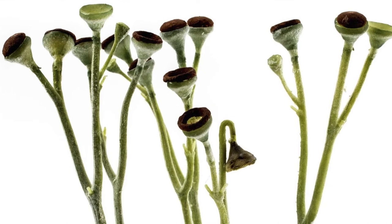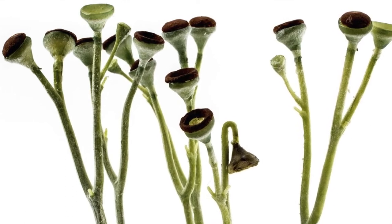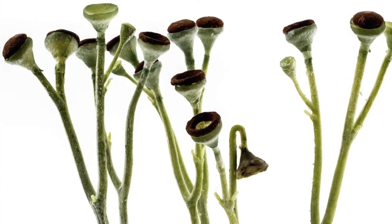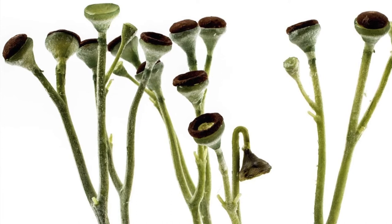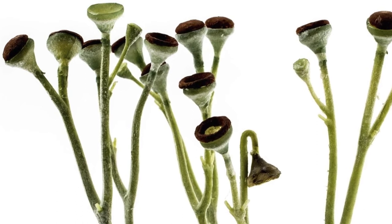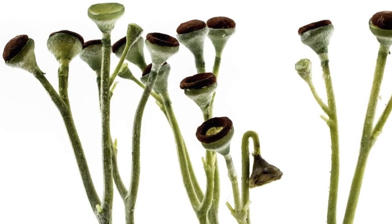When you think of early land plants, you think really of Cooksonia because it just has this usually simple axis, very simple branching, and then just a termination which looks like a trumpet. Some of the earliest land plants we know of are Cooksonia, and they're from the Wenlock, which is basically mid-Silurian — so these are really, really old. But this one is actually from the Norton Gully Sandstone of Alexander, which shows that they survived for a significant period of time, and which is the same the world over.